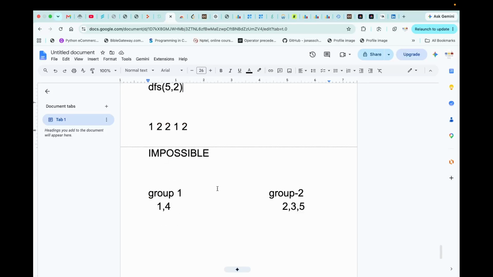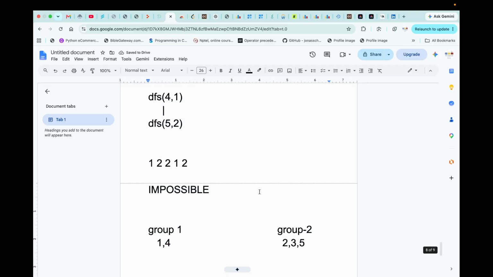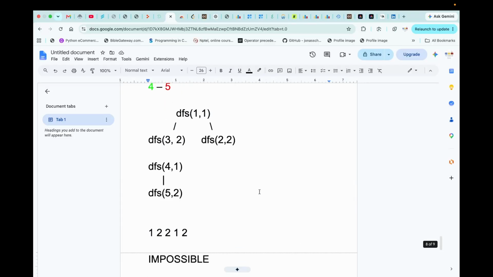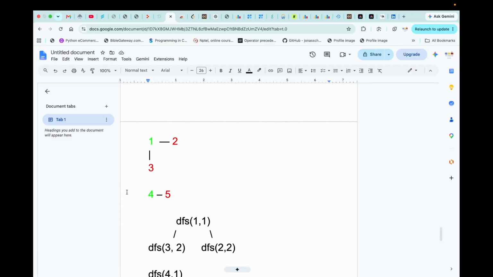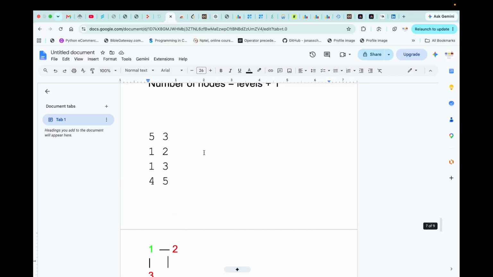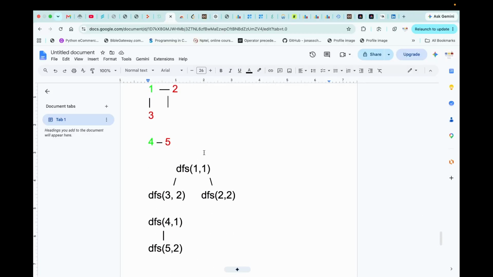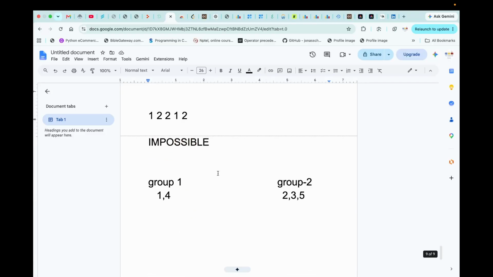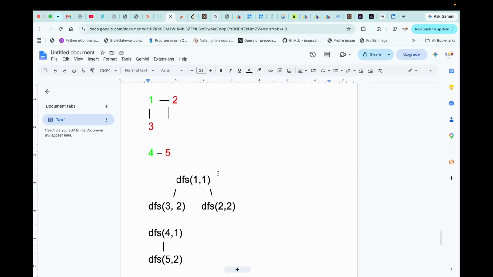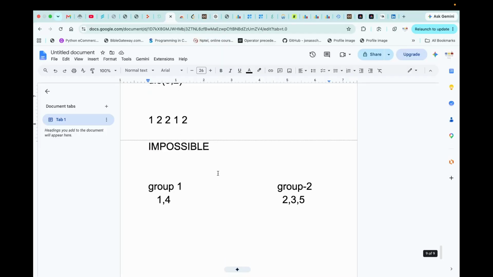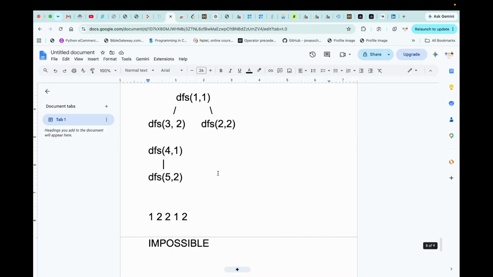Is that fine? 1, 4 in group 1 and 2, 3, 5 in group 2. I think it's clear. 1, 4 is in group 1 and 2, 3, 5 is in group 2.